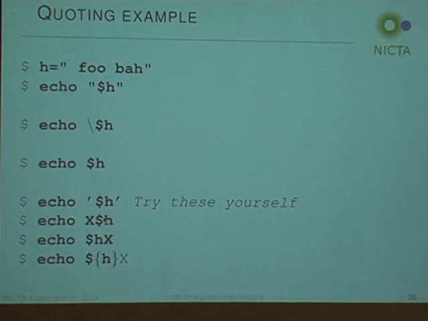So, here are some examples. We've gone through this before, so I'm going to go through it fairly fast. In this case, we use dollar with that, and we're going to get that with the space preserved, just one word. With the backslash, it turns off the meaning of the dollar, so what are we going to see? Yep. If I echo just dollar H, what are we going to see? Without the leading space. Yeah, without the leading space. And you can guess what these other ones do. The only one to watch out for is this one. You can try that one both with and without double quotes and see what you get.